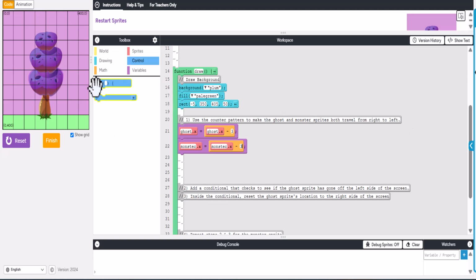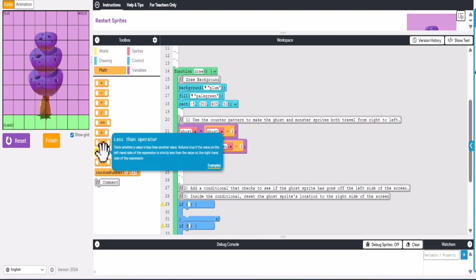So let's go ahead and drag 2 of these out here. And we'll drag another one right here. And we're going to say that if their X positions get to be less than, and we might as well just say less than 0, right? So if it gets to 0 over here, okay, it goes off the screen, which it does still count off the screen. So if it gets to be -1, -2, -3, and so on, then we want it to do something. So let's go ahead and go to math here again.